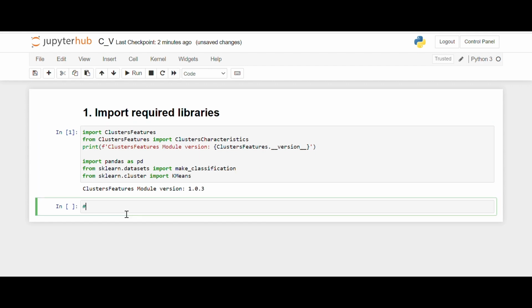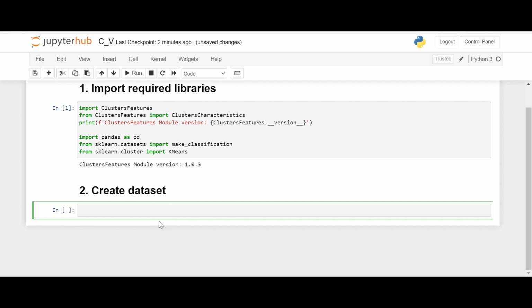Let's create our dataset. Okay, features. We don't need the labels. We will generate labels from k-means later. We only want to get the features from here.